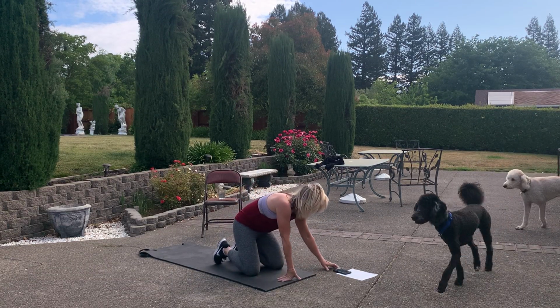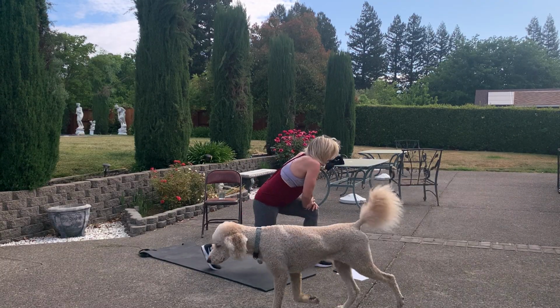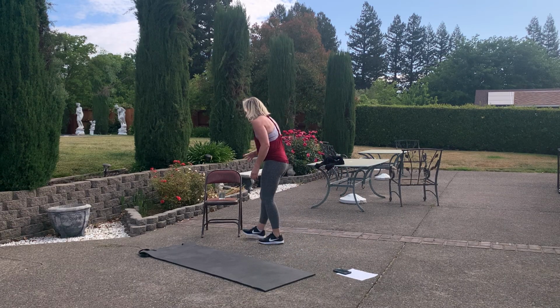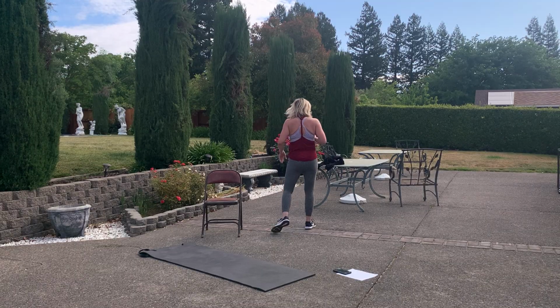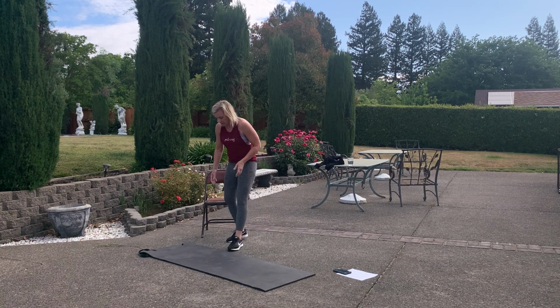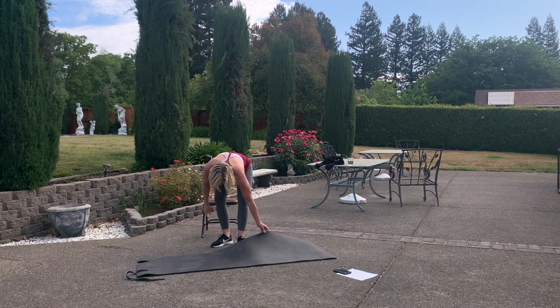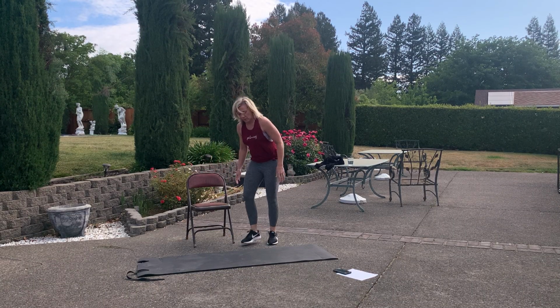All right. Pause it for a sec. This is where you're going to need that folding chair or some kind of elevation. So I've got my chair. You want to have something for your hands? So I'm going to kind of turn my mat. Feet are going to be up here. You're on a decline.